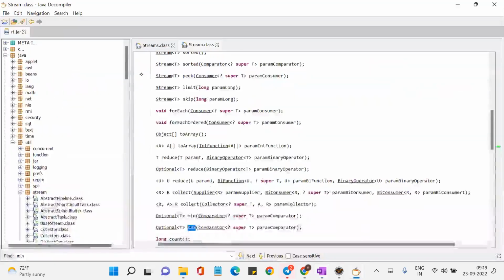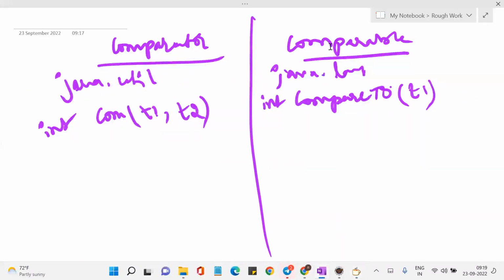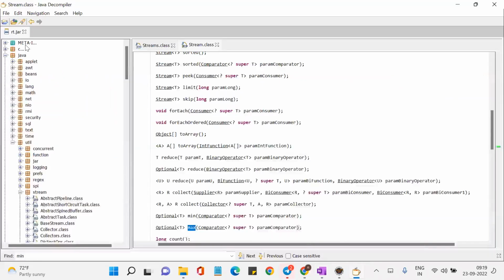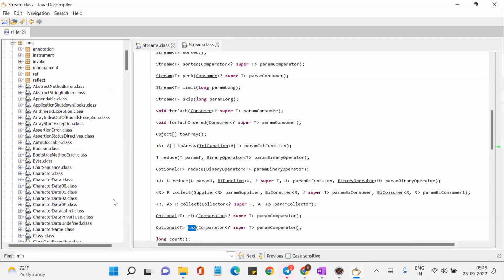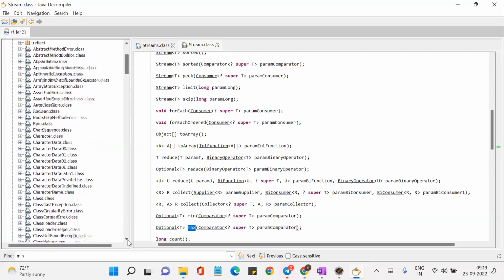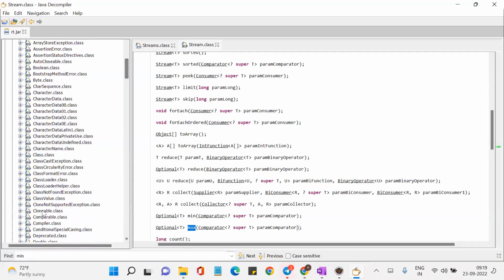So why am I telling this? It is present in the java.lang package, and it is present in the util package. Instead of reading about it, at home you can just open the decompiler and look at it. Once you look at it, it will be stored in your memory, right? So that's the reason. java.lang.Comparable, right? Let's look at Comparable.